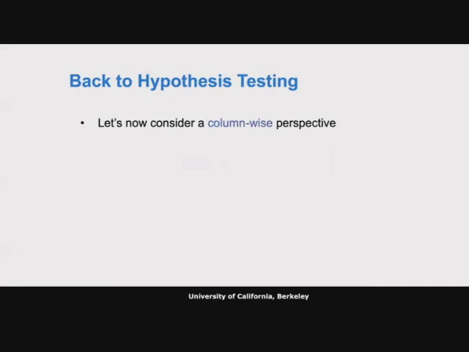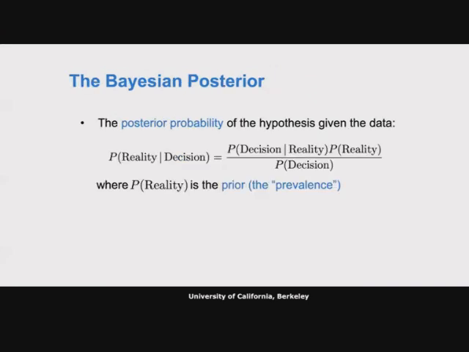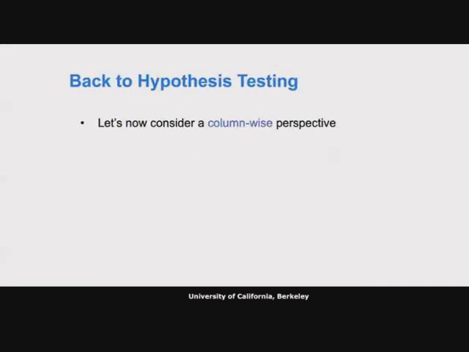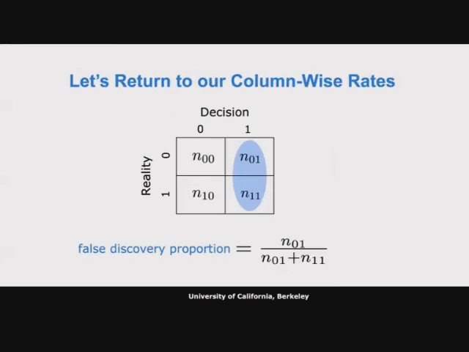All right, I think I had a slide in here that seems to have disappeared, but maybe it'll come back in a moment. Okay, so let's now go to the column-wise thing. This again is a slide from last time. This to me is now going to be more important for this class than the row-wise quantity. So let's pay attention, especially here. This is the most important one to me for this class.